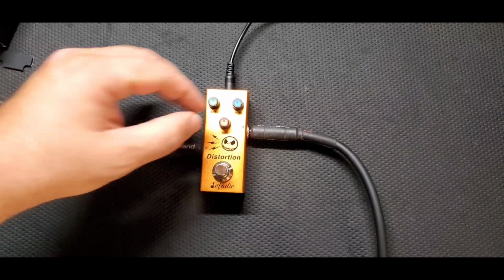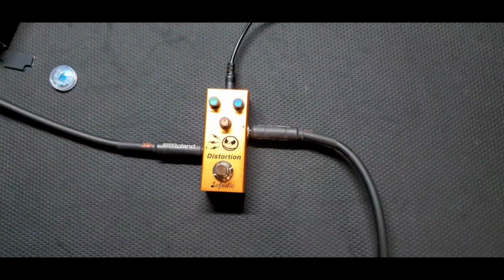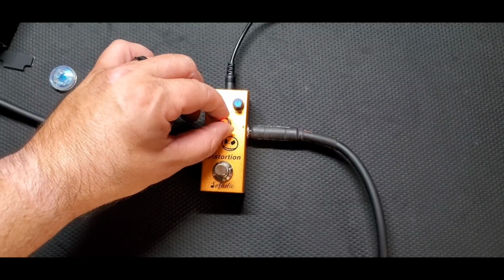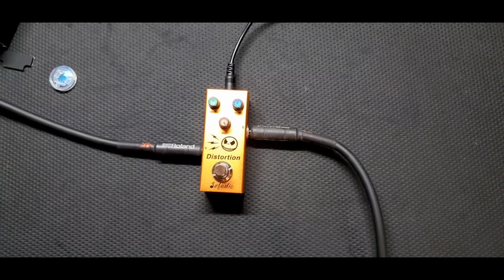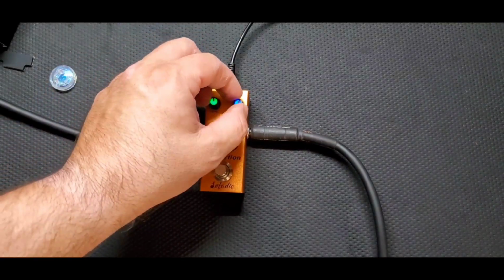Interesting. So let's dial this thing in, starting with the tone. Not bad. And then let's dial in distortion. So you definitely get a major bass boost when you put the distortion past 3 o'clock. So that's kind of interesting. Let's dial this thing in. Let's turn the tone up a little bit, gain all the way up.